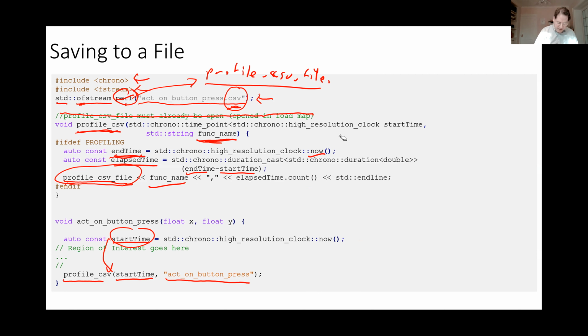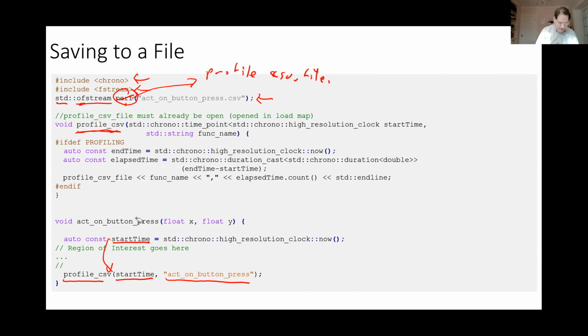How do you open a file again? There are multiple ways to do it. There's a member function called, I have to go look at it, but I think it's .open in C++. But also this constructor will open a file for you too. So in this particular case, this constructor is going to open up the file. So I don't have to do anything else. Does that answer your question?